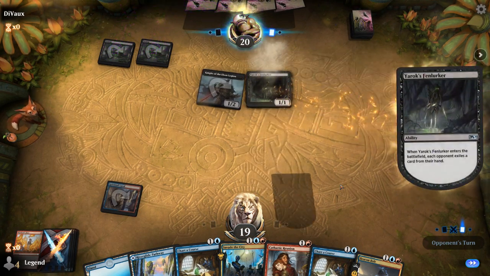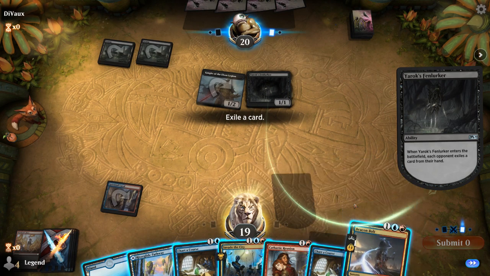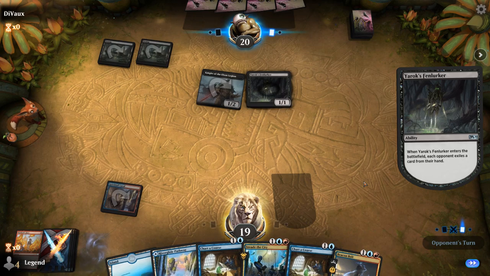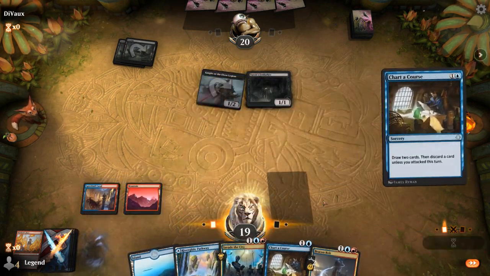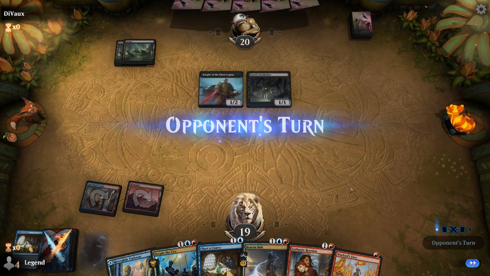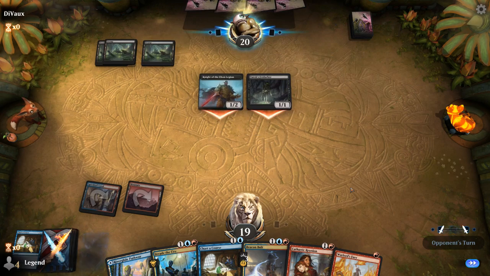Turn 2 Fenlurker. Sadly, this exiles, so it doesn't count for Invade the City, although it does count for Beacon Bolt. I think Cathartic Reunion might go here, since I don't have anything specific I want to discard. Chart a Course. And what to get rid of here? Could get rid of a land, which I don't mind. And then next turn we can Beacon Bolt, maybe take out Knight of the Ebon Legion.